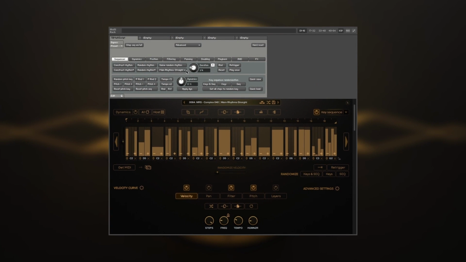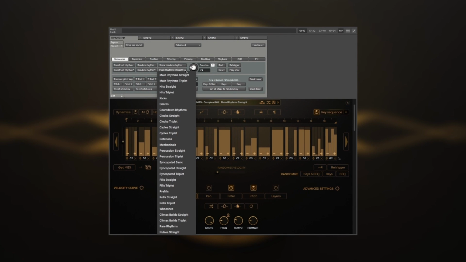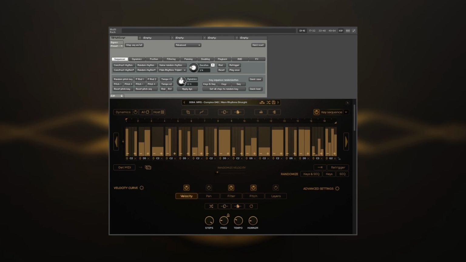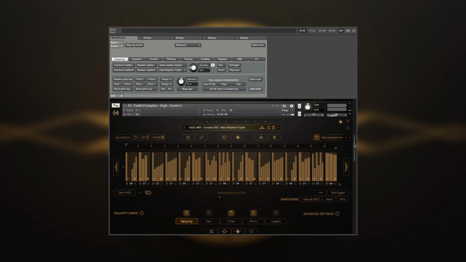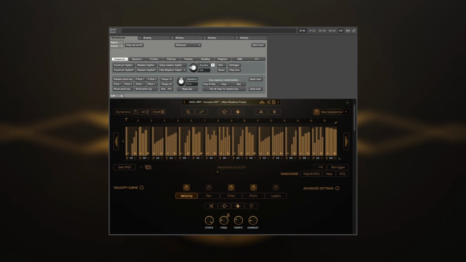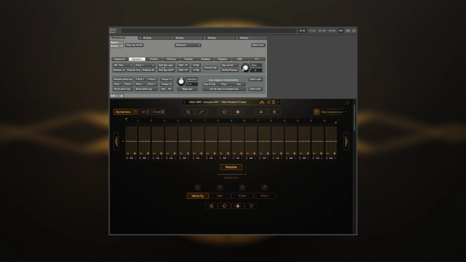The Category Selector menu specifies the same rhythm category for all patches, and by hitting the same Random Rhythm button, you can set one randomly picked rhythm to the whole multi-instrument. But let's rush things a little bit and jump to the Dynamics tab. We want to use two functions here.